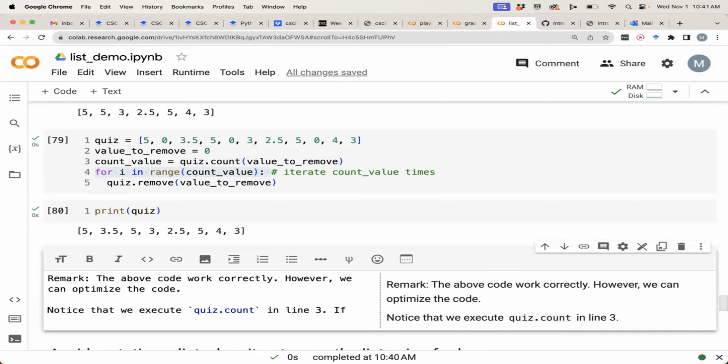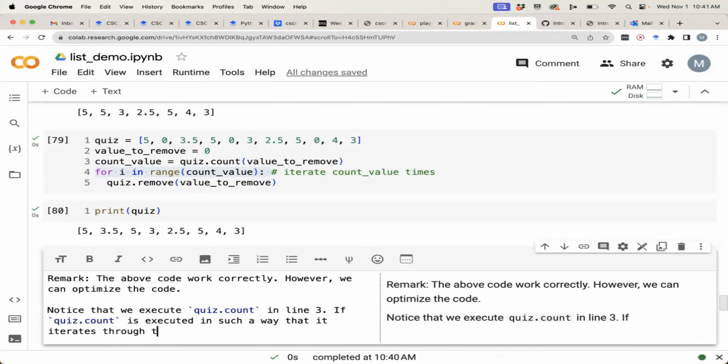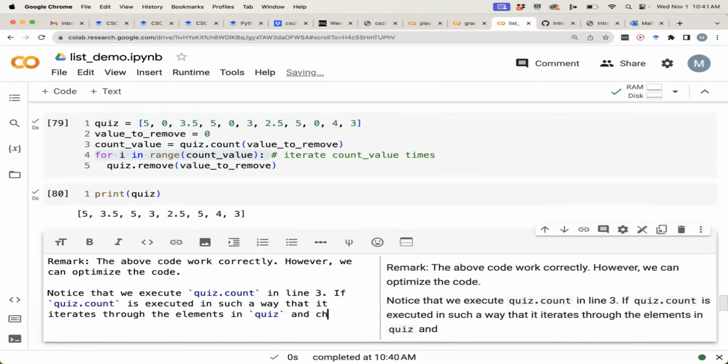The built-in method is executed in such a way that it iterates through elements in quiz, and checks if the element is equal to the target value.